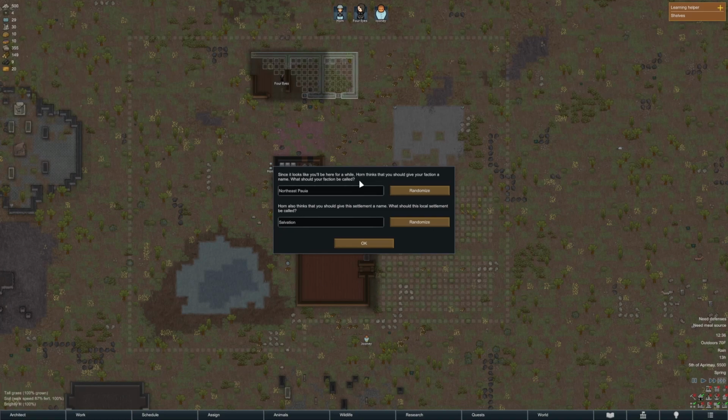So anyway, we have now survived long enough, and it looks like we've been here for a while. Horn thinks you should give your faction a name. What should our faction be called? We could randomize it, right? So we could decide, okay, we're going to call it something. And then we also think we need to give our settlement a name. So not only does our faction have a name, we need to decide what the settlement should be called.